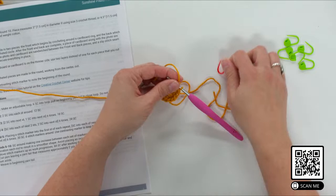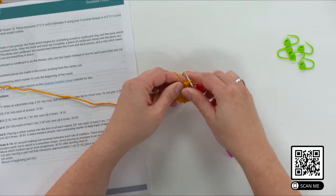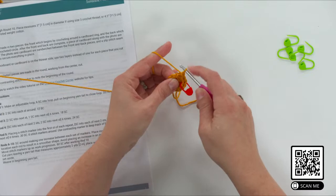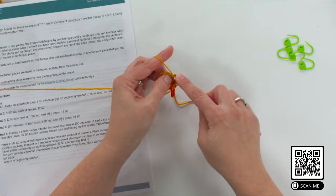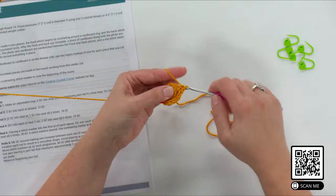All right, so we have 1 and 2. Remembering to put that stitch marker back in. So there's our first increase. And then 1 in the next stitch, 2 in the following stitch, 1 and 2, 1 in the next stitch, 2 in the following stitch, 1 and 2, 1 in the following stitch. There's our increase and our stitch, 1 in the next stitch.